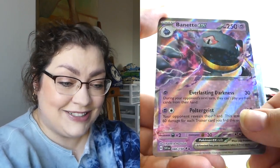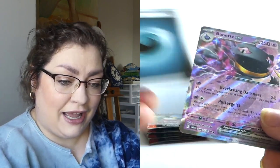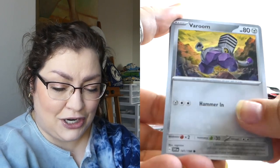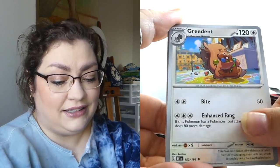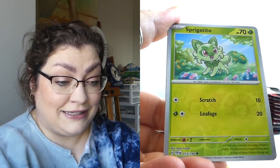We got a Bonita EX. I've heard the Japanese EXs look so good — really sparkly and bright and vivid. And for ours to be so dull, it just makes me sad. Why would Pokemon take away some of the vibrance? Or all of the vibrance. I'm feeling a little let down. But this is how it is with ETBs, I'm telling you guys.